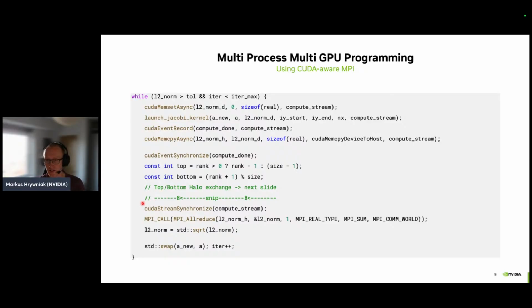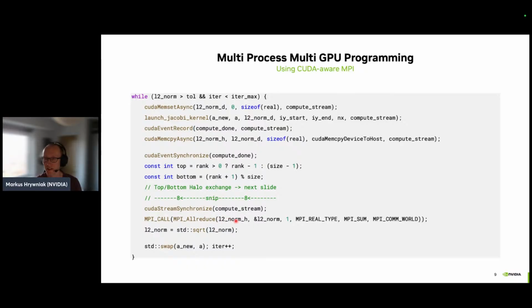Let's just say we exchange messages, and we are now finally ready to synchronize the compute stream, because we need to wait for all outstanding operations to complete. At this point, we take our local L2 norm contribution, or more accurately, the squares. If you know how the L2 norm is calculated, you accumulate the squares of the differences, and then you need to take a square root.